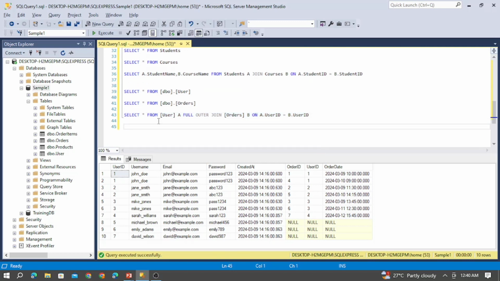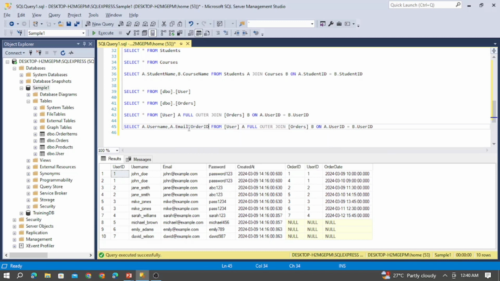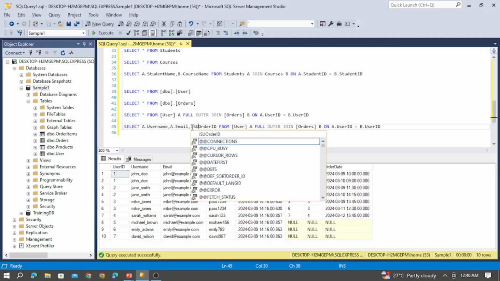Now from this query I just need to display the username, their email address, and their order ID. If their order ID is null, I need to display it as no orders.